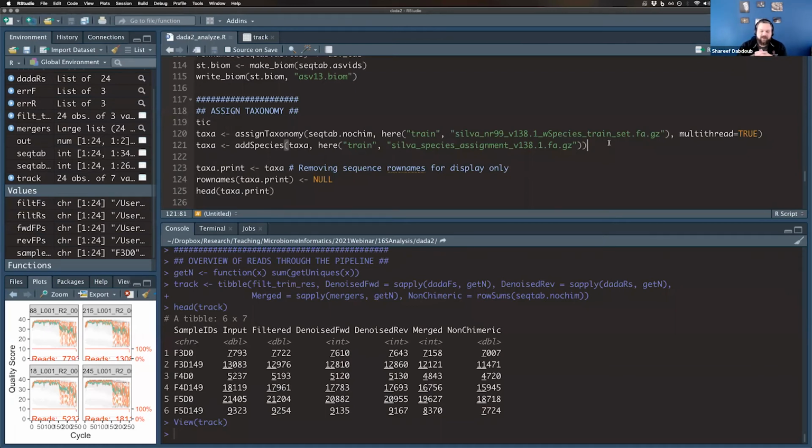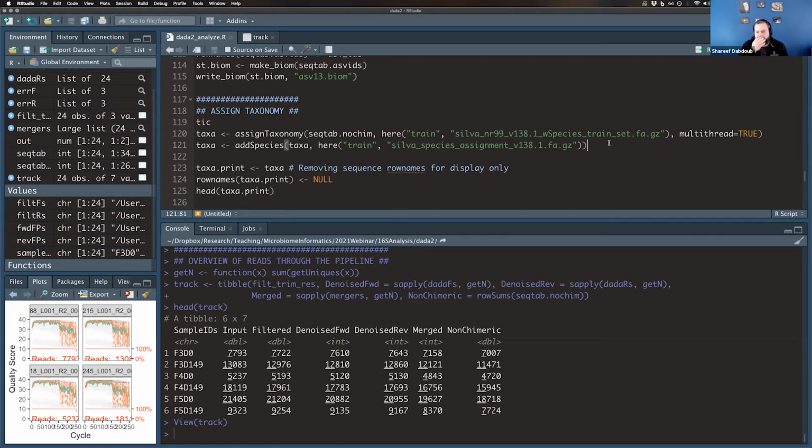Again, I don't want to get into any flame war here, but it depends on your data and your species. As a general statement, species can be hard to assign from 16S data, especially depending on the region and the organism you're looking at. So the addSpecies function here is fairly conservative and says an ASV is only this particular species if it matches 100%.